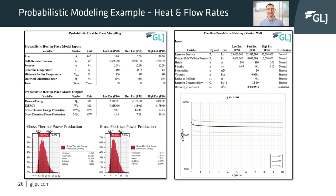Understanding the potential is one thing, but understanding the economics is critical as well. At GLJ we work with our clients to understand the technical aspects of projects and translate them to a dollar amount. Understanding the value of a project is critical to companies to build investor confidence. Please reach out to us to see how we can help.